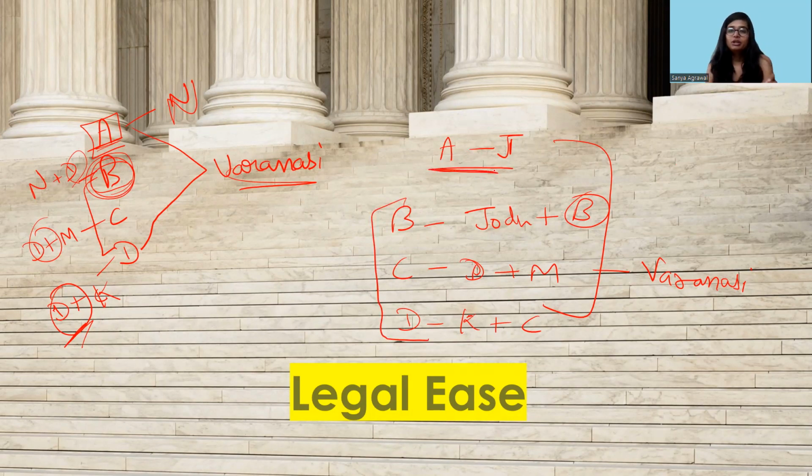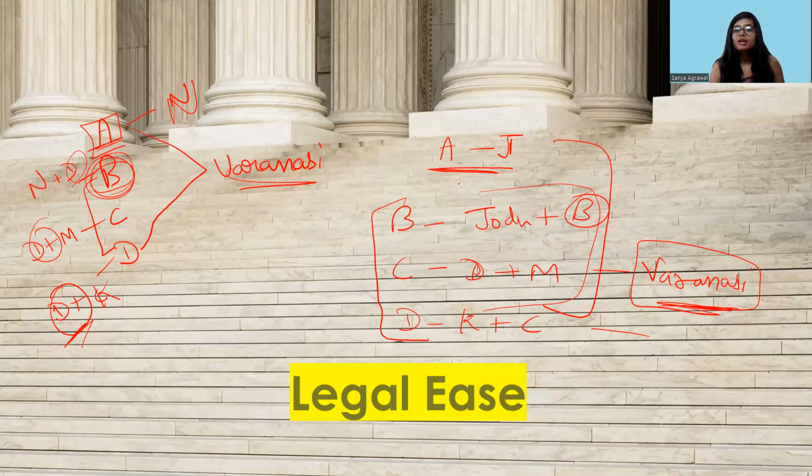So now, first of all, he can file the suit in Varanasi because the cause of action arose in Varanasi. They entered into a contract and the breach happened in Varanasi. In addition to that, since there is more than one defendant, he can file the suit in any place of residence, place of business or personal work for gain of the defendants, but he has to take permission of the other defendants who do not have their residence, working place or business place in that particular area, or leave of the court.